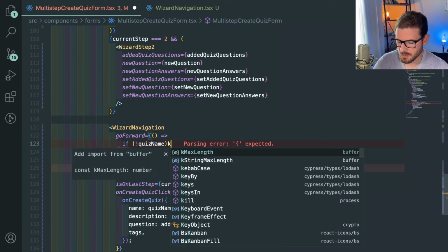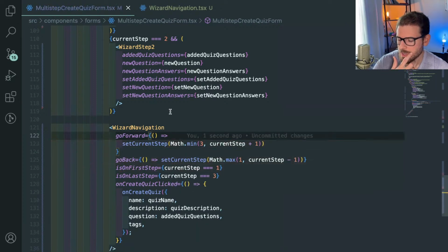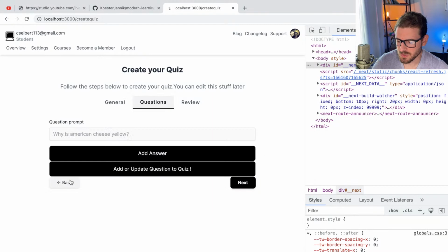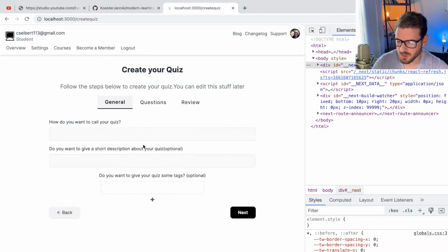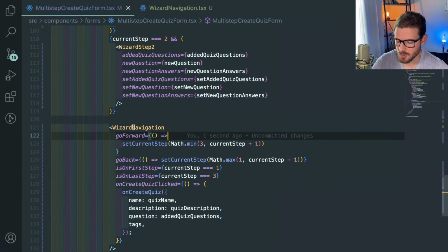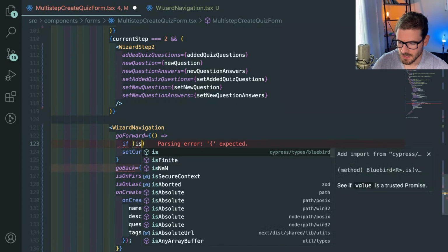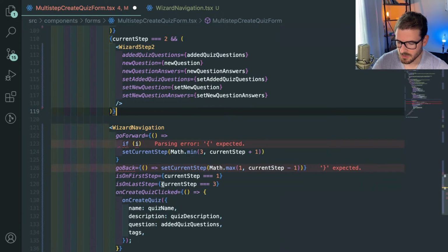This one's kind of weird. So now we have the issue that the original logic did not allow you to go forward a page unless you filled in the quiz name. All right, so we have to rethink what we're doing. We could say if is first step. Okay, I'll just do this right now.